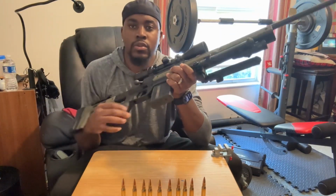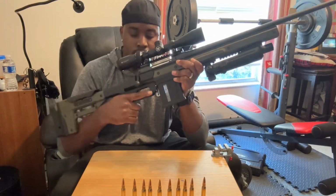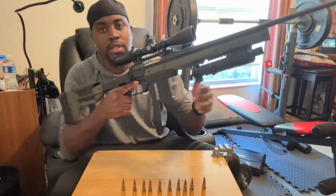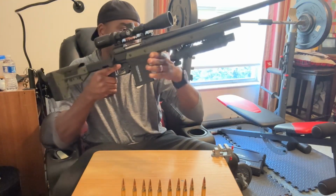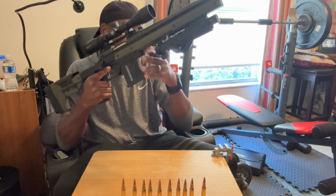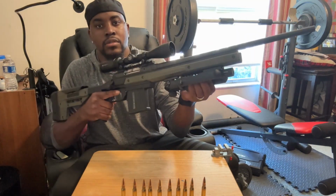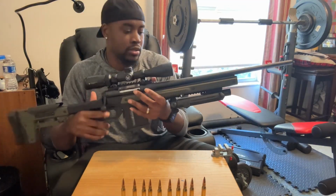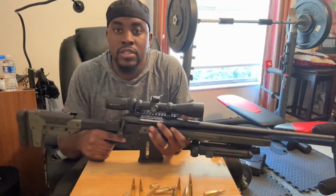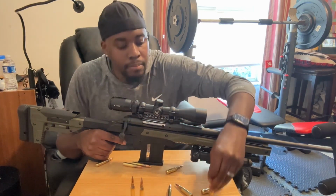Two more things I want to do to this really is get the vertical grip from MBT. You know, this grip is nice, the palm swivel is nice. Got my barricade stop up underneath here. I like that. I do have a light on here. I had an extra one laying around, so I put a light on there. I like my lights on my guns. It's just a new thing. All right, rounds all over the place, man.